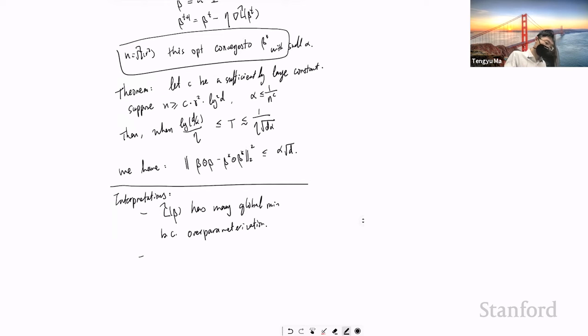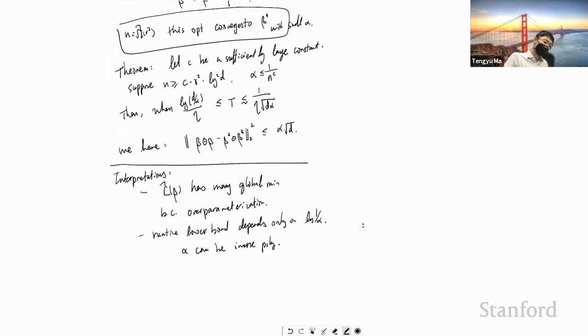And second, how do we interpret all of these quantities in the bound? The runtime lower bound depends only on the logarithm of alpha. This means that you can choose alpha to be anything inverse polynomial. You can choose basically the constant c to be a constant, so then the runtime wouldn't be affected too much. And the error depends on alpha. So if you want very small, inverse poly error, you can just take alpha to be inverse poly, and your runtime is not changed too much.